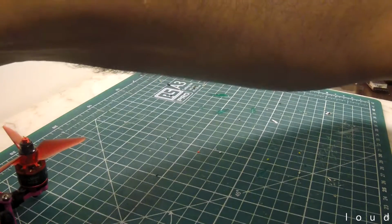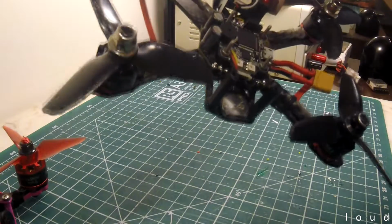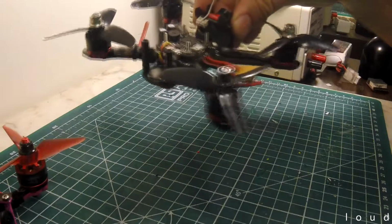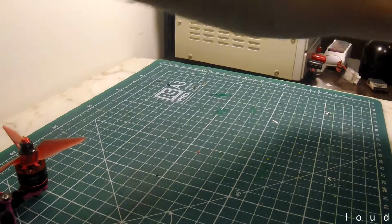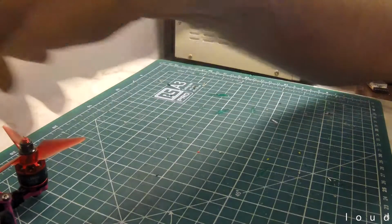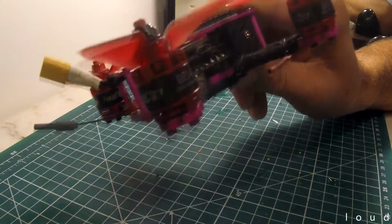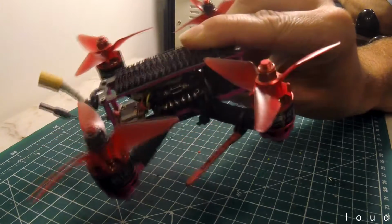My other quad, my Alien over here, does have an RXSR. It's tucked up the back there, so you can see, like, barely any impact on the overall size whatsoever. So as soon as I get another RXSR, I'll whack that on.